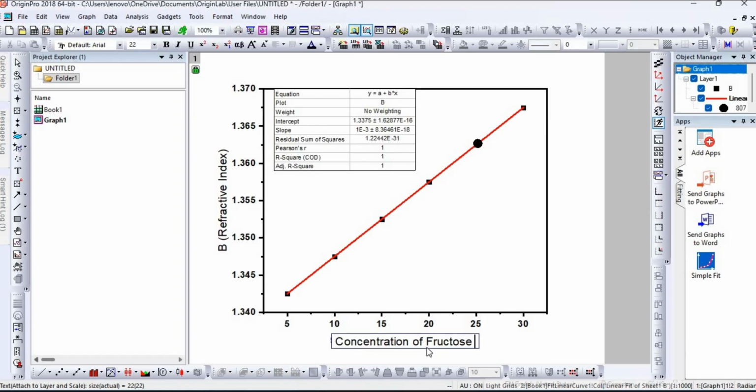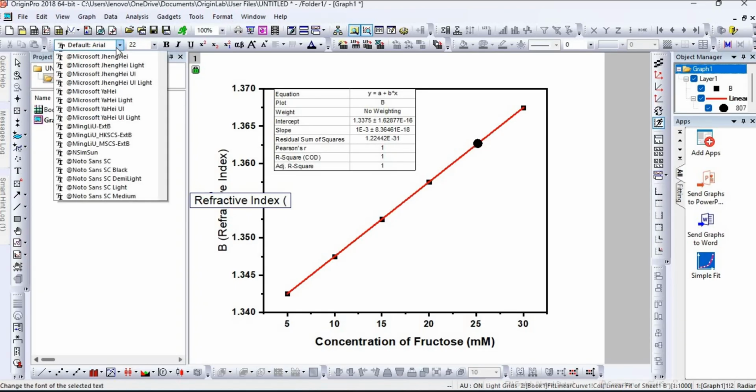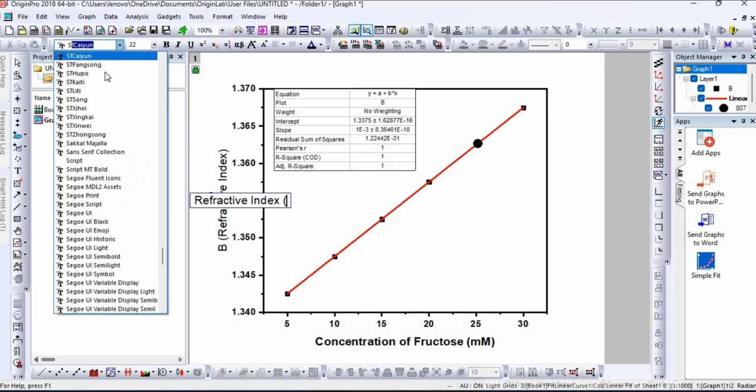Now you can change the axis titles, like concentration of fructose, as we are doing here in millimolar. Just bold it, and refractive index on the y-axis. Since it is in eta, you need to change the font style to symbols.